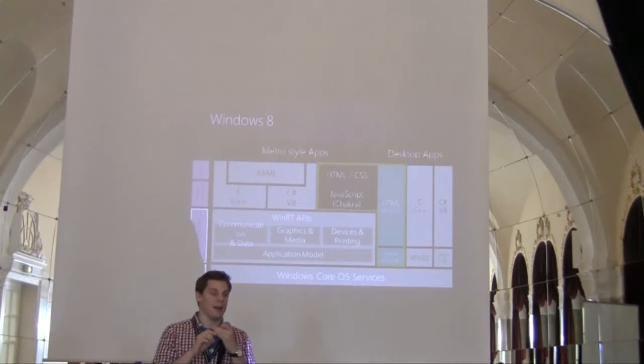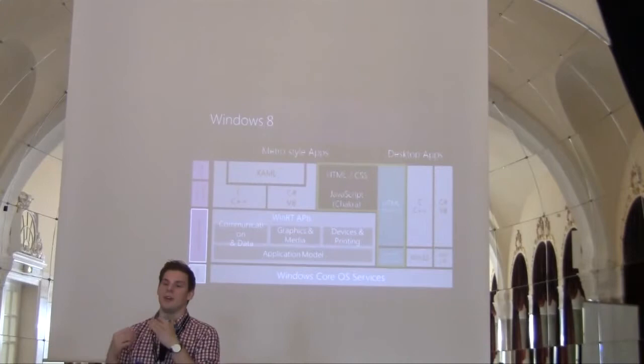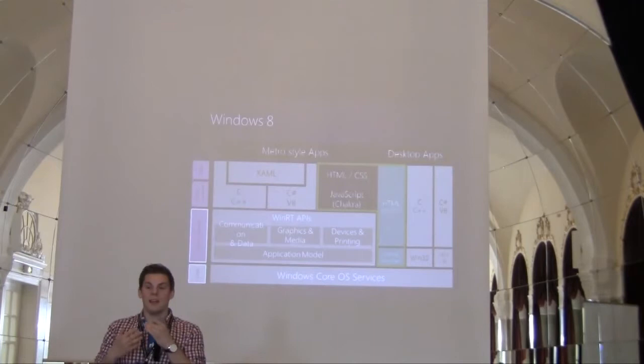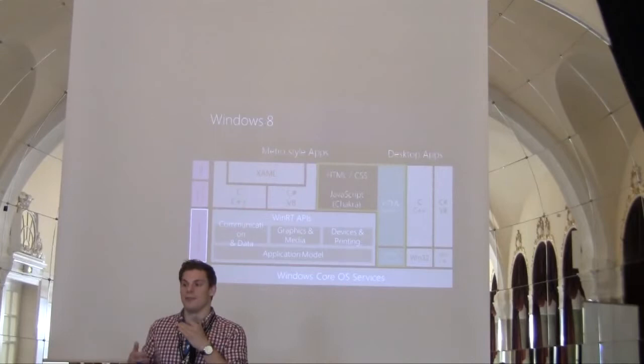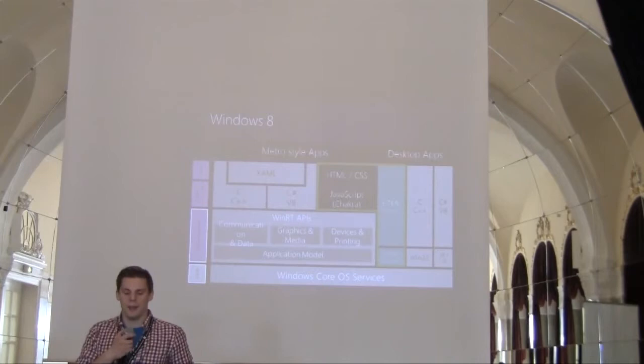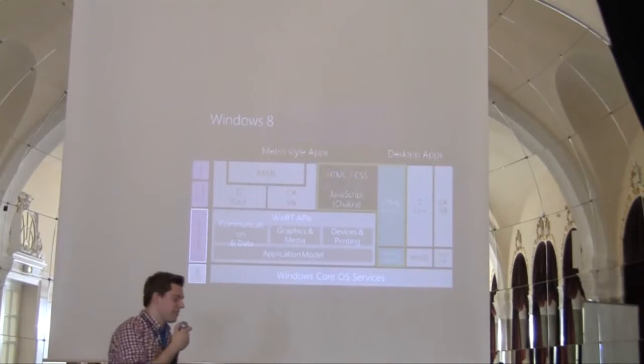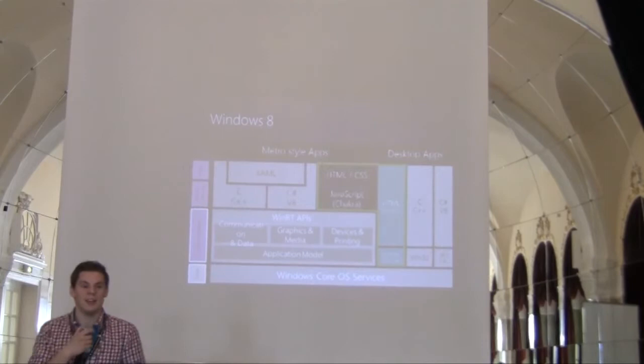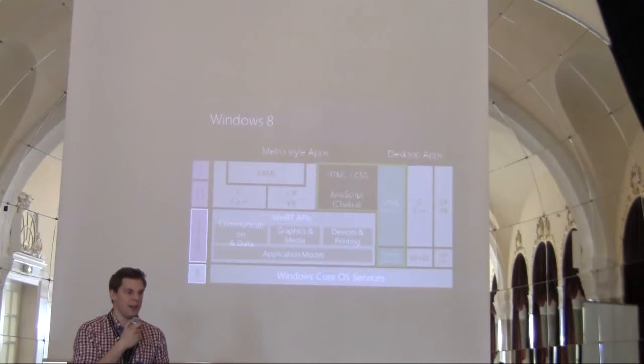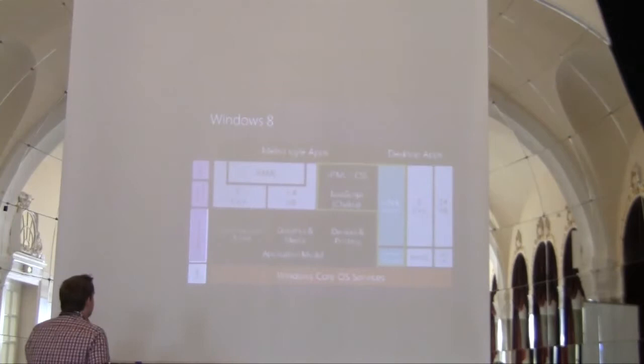Every single API Windows has is exposed to JavaScript by language projection. You don't need to think about that in detail, but what it basically means is: if someone wrote a driver in C++, you can access it from JavaScript. That means everything a system is responsible for — launching a camera task, giving you a camera feed, GPS access, notifying you when a text message arrived on the SIM card — you can have an event handler for a new text message in JavaScript.